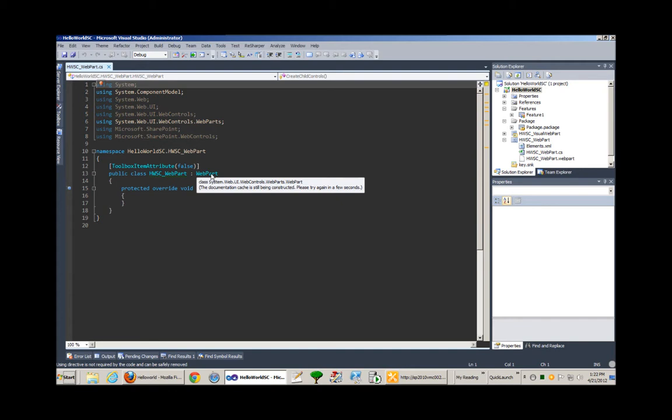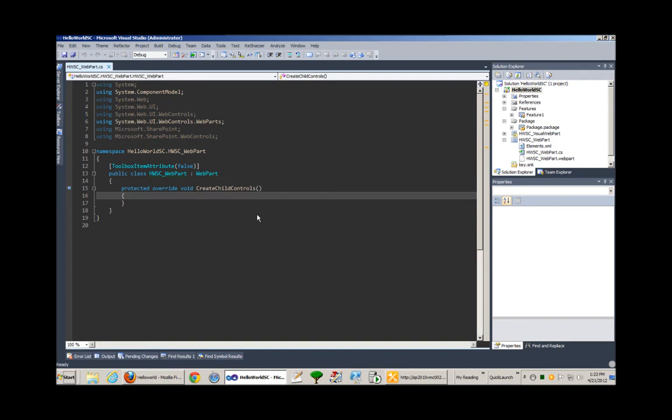You have a stub in here for CreateChildControls. We'll use a label.